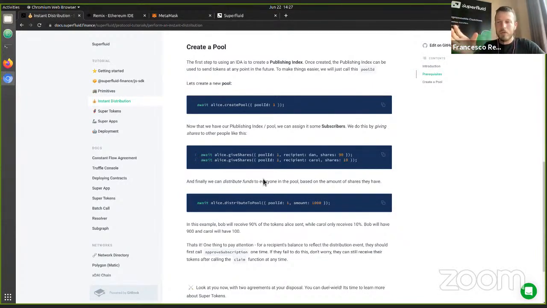So you either subscribe to the shares or you can claim them. If you claim them, it's very similar to a yield farming app or something like that, where you can withdraw the money. But if you subscribe, then you get the money straight into your wallet with no further transactions. So depending on what app you're building, it's better if you can get your users to subscribe.